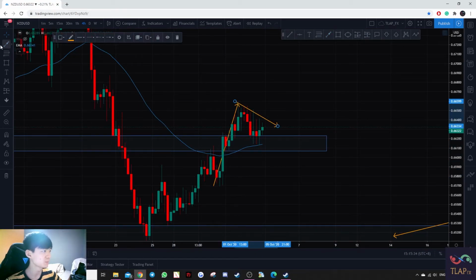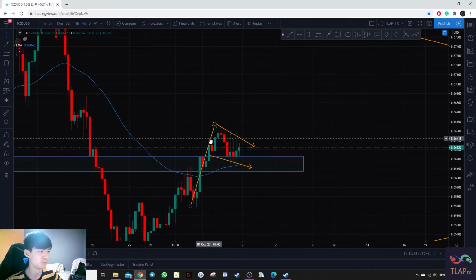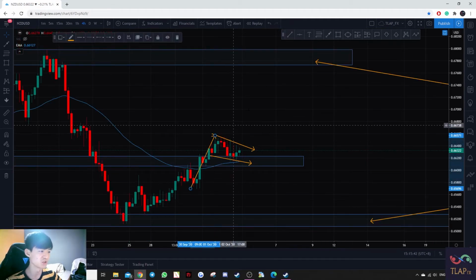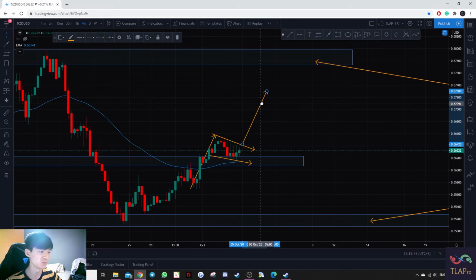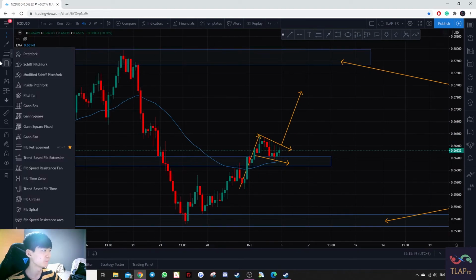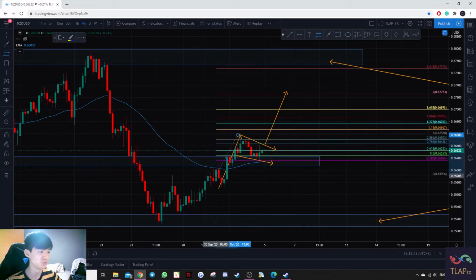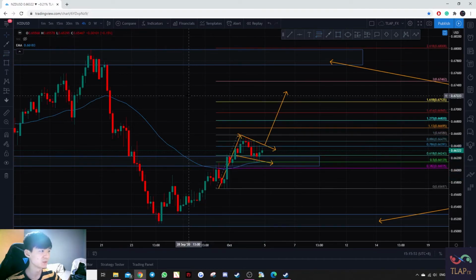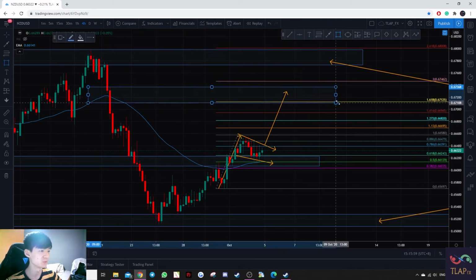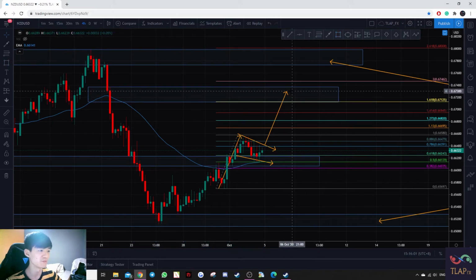consolidation, and this is a bullish flag pattern. So we have an extension over here. Assuming that it breaks out from here, our take profit will be at this level, and also we can use the extension tool for this swing, and we can look for a take profit at the 1.618, anywhere between this zone. Or if you're ambitious, you can actually aim for the previous high.